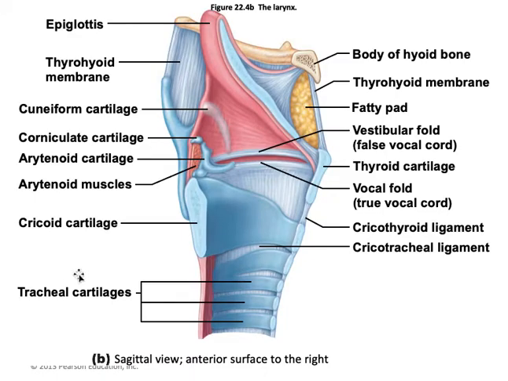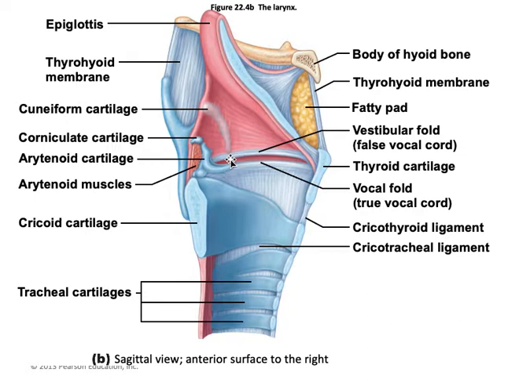So we have a lot of models representing the larynx, and we're going to be taking a closer look at that. This particular picture has, again, a lot of details we don't necessarily need. However, there is something kind of cool that we do show in this figure that I want you to take a closer look inside of those models and see if you can really find these. We have vocal folds, which are also called vocal cords, or in this case, the true vocal cord. And then kind of superior and slightly lateral to that, we have a vestibular fold, which is also called the false vocal cord.